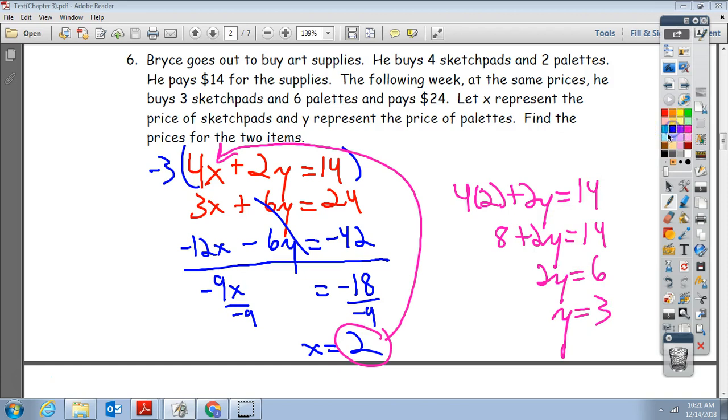But you had to tell me your answer, guys. You had to tell me that it was $2 for the sketch pads. And there are some questions with this particular chapter on the exam, where if you don't pay attention to that, you're going to miss the question. The numbers are right in the problem, but if you don't pay attention to what units it should be or what it's talking about, you'll miss the question. And that's why some of you missed this one.